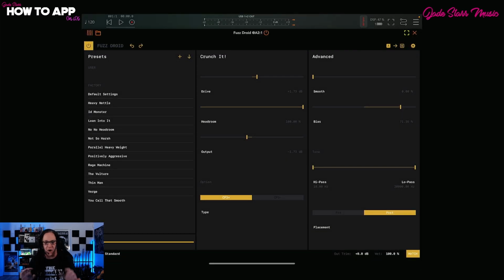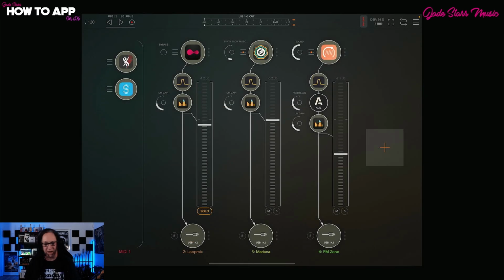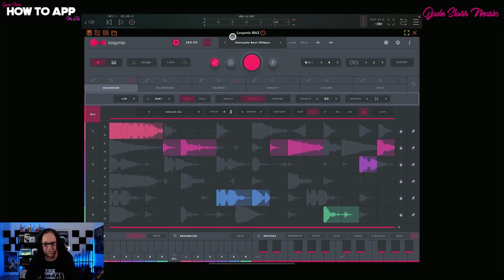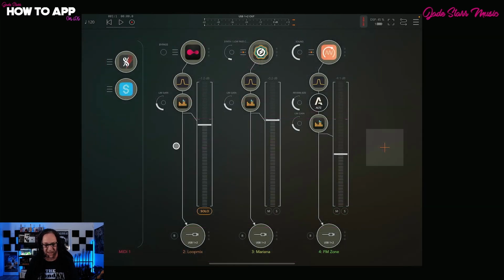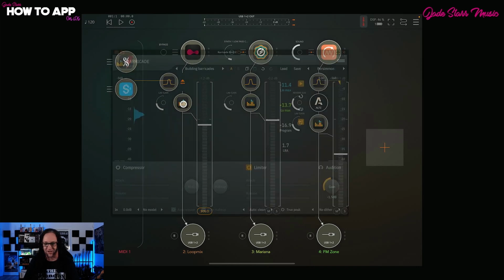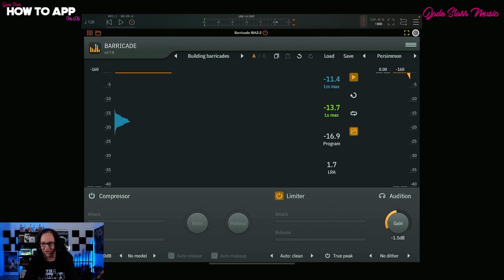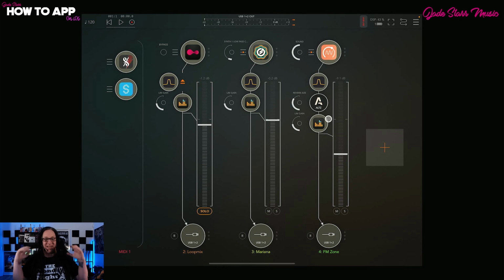Let's come back over here to AUM. Now, I have an instance of Loop Mix running here just for some drums to kick off. I'm going to just remove this from the effect. Now, it's an AUv3, remember that, so you add it in as an effect. I've got Tone Boosters Barricade running on all of these tracks because, remember, we're dealing with distortion and fuzz and things can get a little bit wild. So I'm just making sure we don't blow each other's eardrums out. You know what I'm saying?